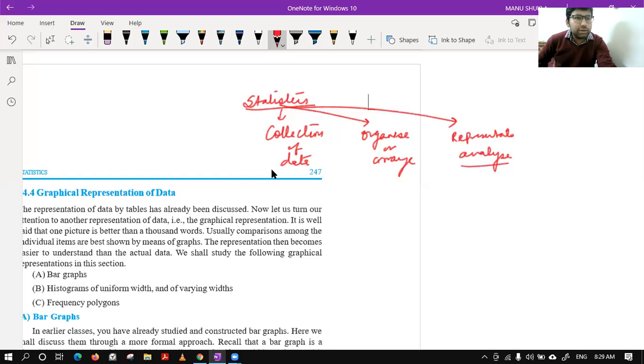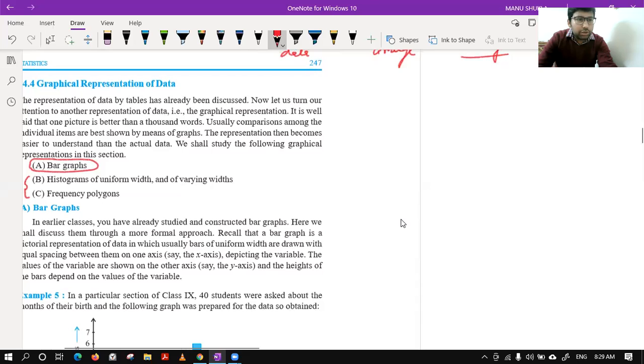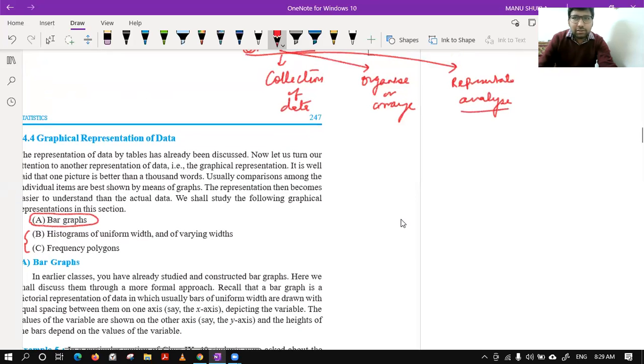After that, you will do the interpretation using the graph, the bar graph, the histogram, or the frequency polygon. So in this class, two things are added for you. I think the bar graph is already clear to all of you. These two are added for you. Have you done histograms before? Okay, you have done histograms before also. Okay, first let's take the bar graph, the most simple one.